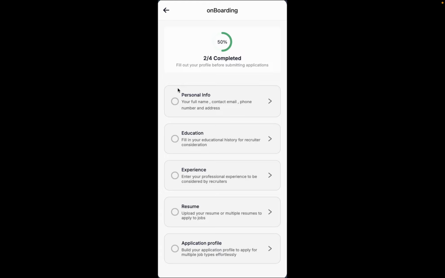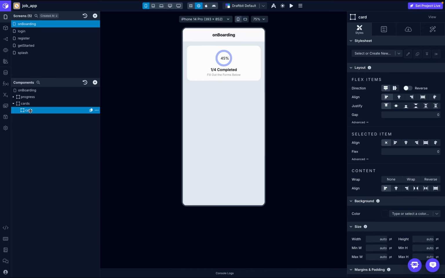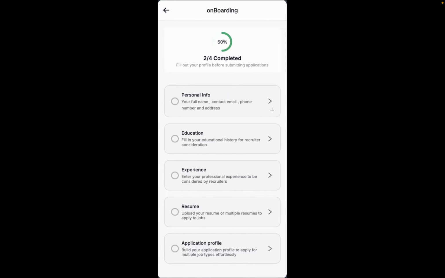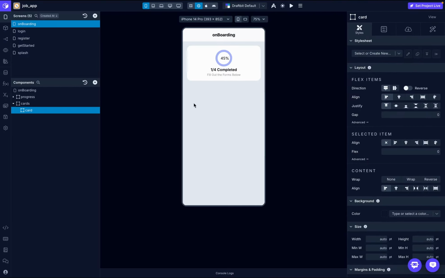Then this, we can call it left, middle, right. So that's what I do just to make it simple. So this is the card. And if we go back, we see the card. It's a grayish color. Then it has a border. So I can do that even now before we start.